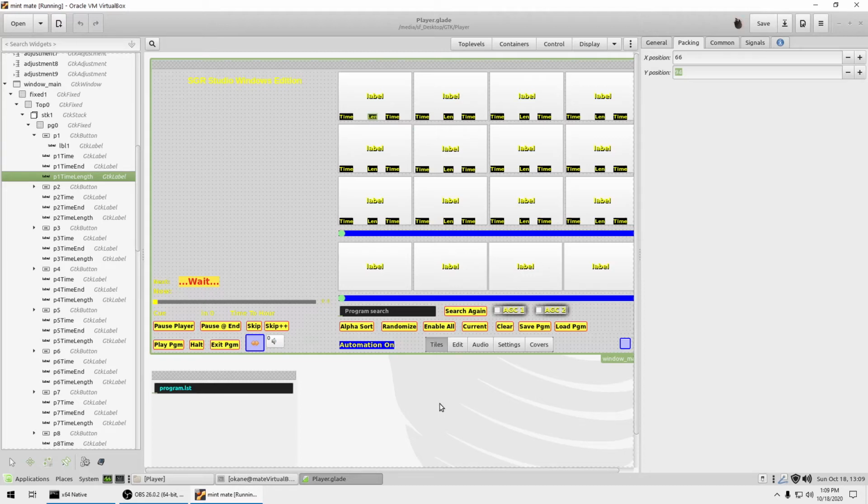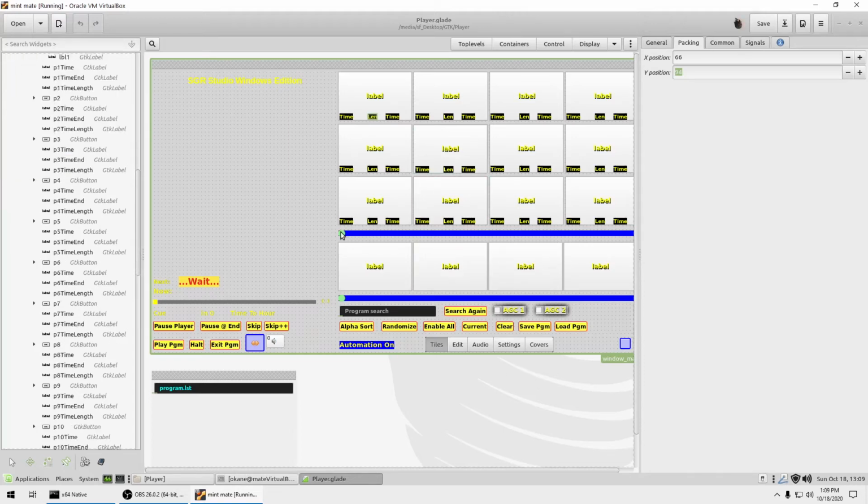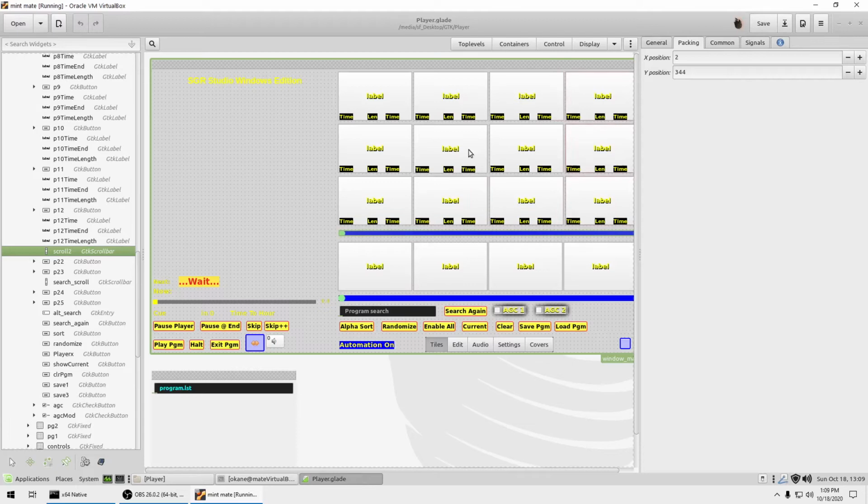All right, there's no time for these guys down here. They don't operate that way. You getting the idea of how this works? So those are all the labels, and this is a scroll bar. When you move it back and forth, it causes these guys to rearrange, moving forward or backward in the list. You read in at the beginning of the program a list of media files that you want to play, and it shows you the first 12. If you want to advance through the list, you drag this scroll bar over, or you use your mouse wheel.